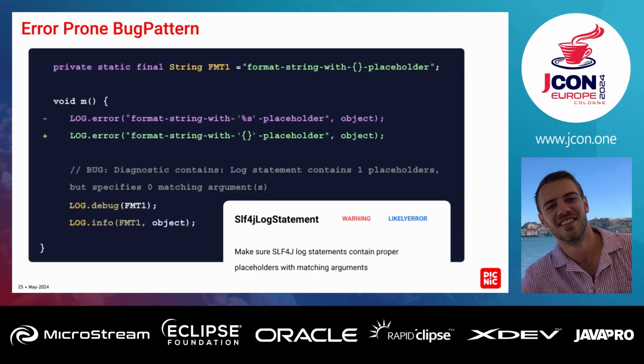But we also try to guide you with how to use specific APIs of libraries. In this case, there is one for the SLF4J log statement where we say at the top, instead of using a %s, you should use the curly brackets, and we also automatically apply that for you. And we also detect incorrect usages of APIs. So here we have a format string with 1 placeholder, but at the bottom here we have the log.debug where we are not putting anything in the placeholder, which is incorrect, so we flag that for you.